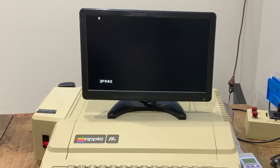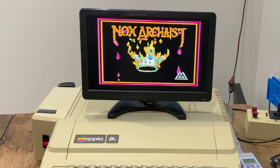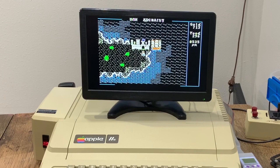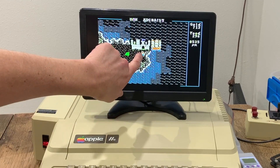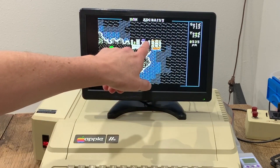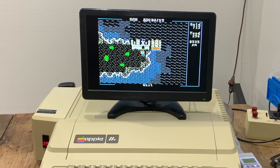Let's fire up Nox Arcist again to compare to the television with the HDMI. Here's the game itself — the monitor is really vibrant, but the colors look a little washed out, or just not bleeding as much as you might have with a CRT. You can see in her shirt how you can actually see individual little lines, which on a CRT you wouldn't see — it would do a better job of blending. Same with the flag: what's supposed to be purple, you can almost see the individual pixels. It's almost too crisp.